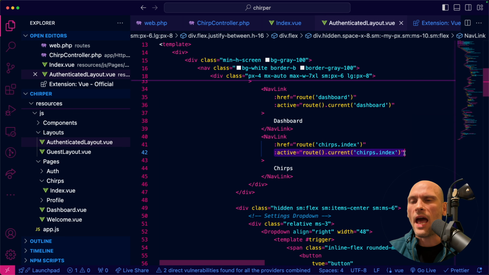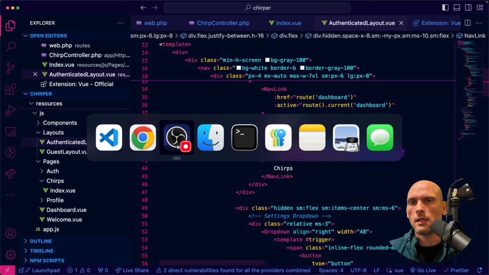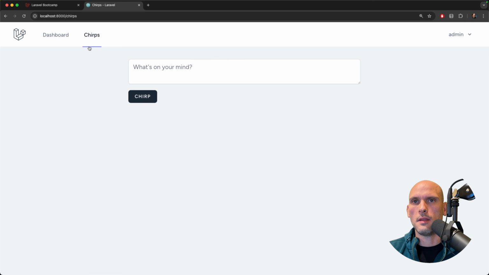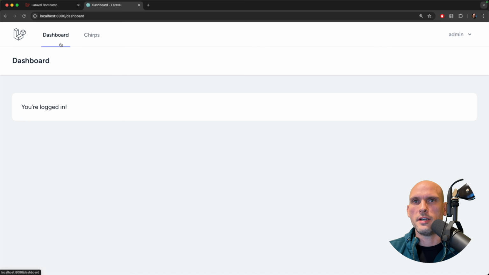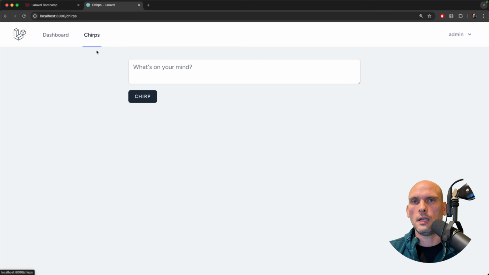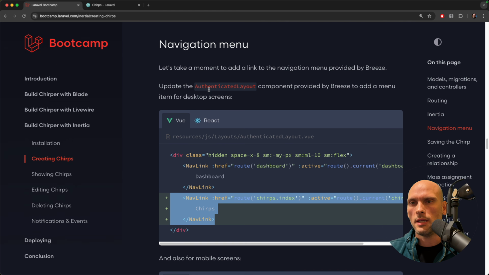And it's showing a state of active when we are on that current route. So if you can see this little UI update where this is their active state. If we're on dashboard, it's showing dashboard because that's the current active state. And then when we click here, now this little bar at the bottom is showing that that's the active link that we're on. And that's all being done by pointing to the route that's there.